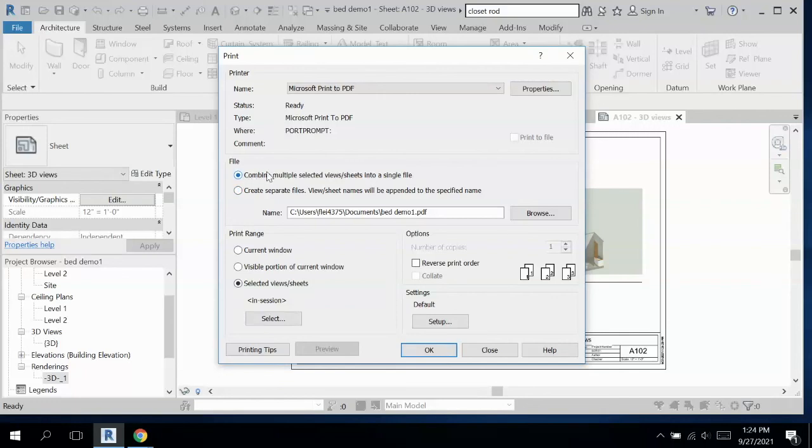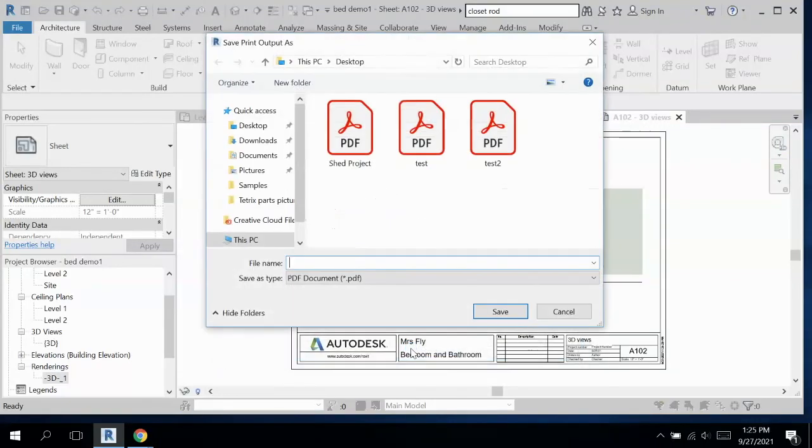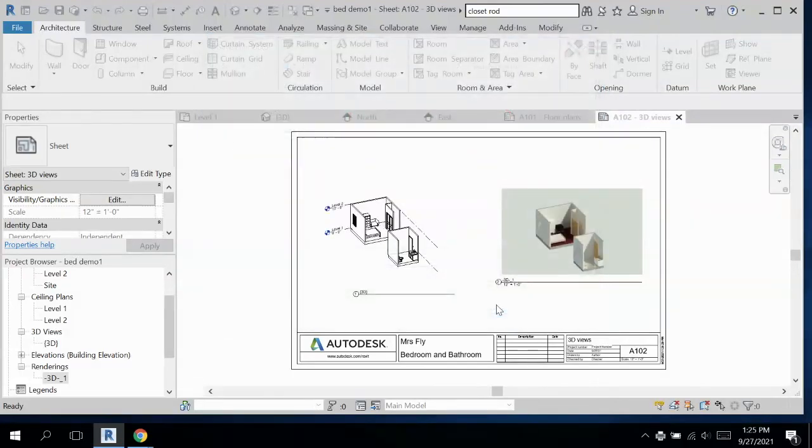And then I want to combine multiple views into a single file. I'm going to hit OK. And then make sure you know where it's going. So right now, I'm going to throw it on my desktop so it's easy for me to find. I'm going to call it bed and bath. All right, and then you are all set to turn that in on Schoology.